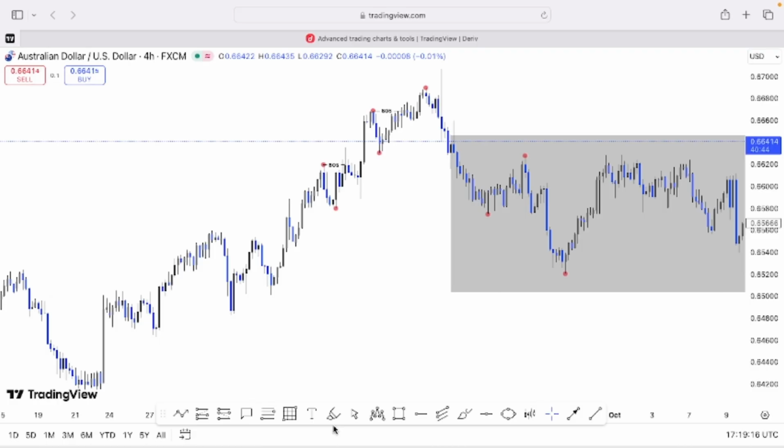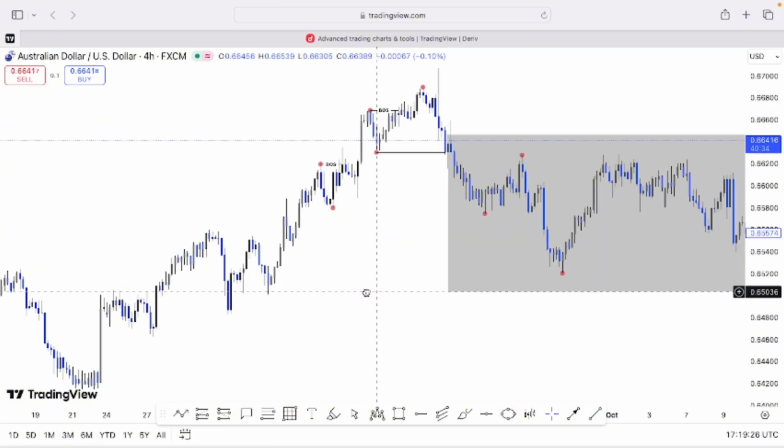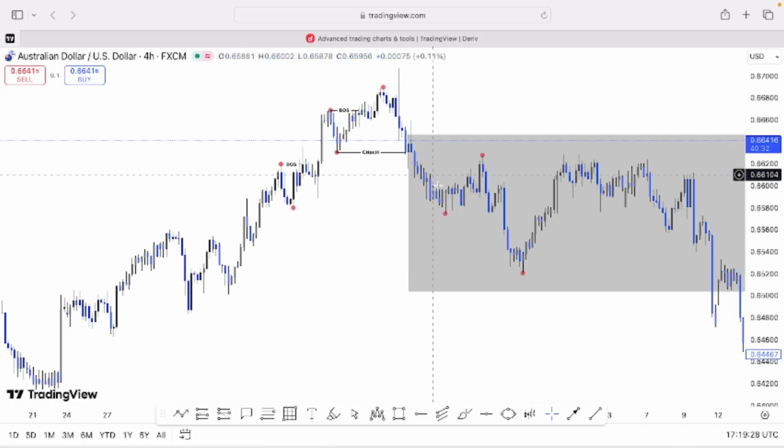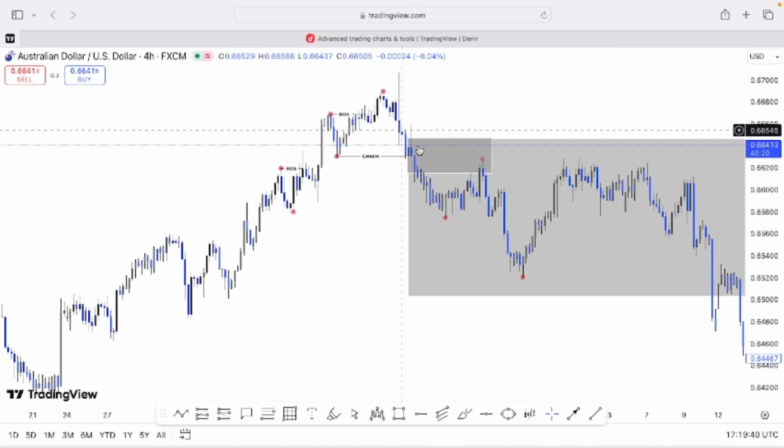Then after having that break of structure, you can see that this was a protected low, and then this high had to be taken out, and then the market did not do that. Instead, we had a change of character just around this point here. Then after having the change of character, we created a low here. As we can see, the 3 candle pullback has been established around this point, and we tapped into this area of interest right here, just because this is like a big zone, guys.